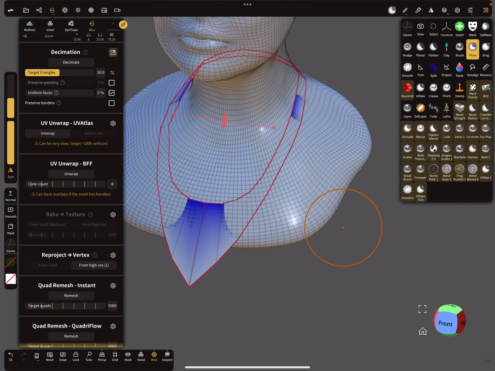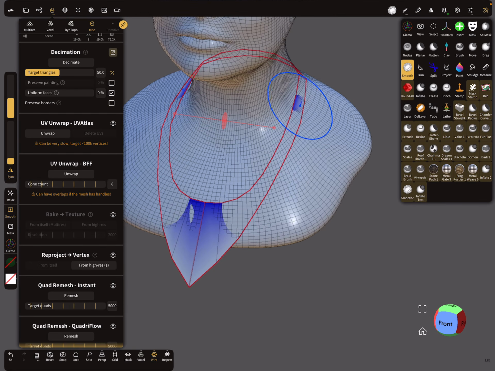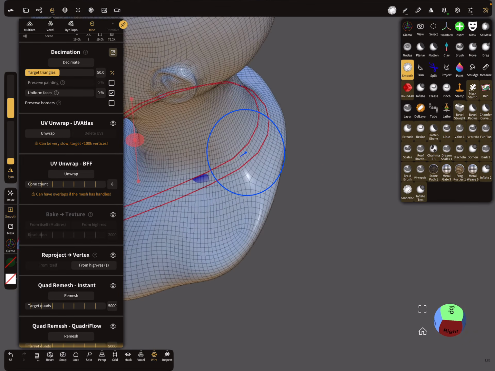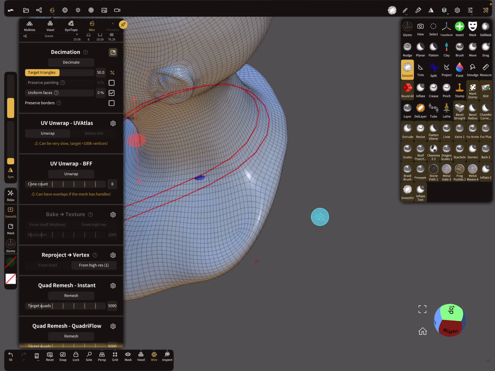And when you use the smooth brush here on the left side, make the intensity really low like this, and here you can smooth a little bit the curve of this necklace, something like this.